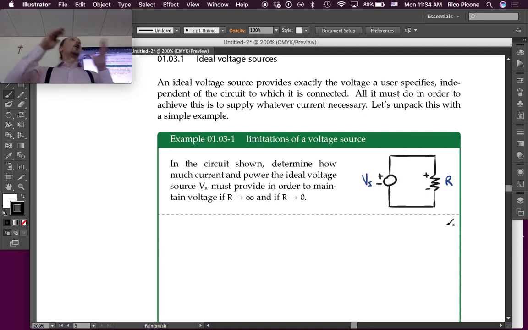that that's like an open circuit, right? There's essentially an infinite resistance in between the two. It's like you never connected them at all. So that's an open circuit. What do you guys think about if R goes to 0? That's a short. That's a short circuit. It's like if you connected a wire between the two terminals.